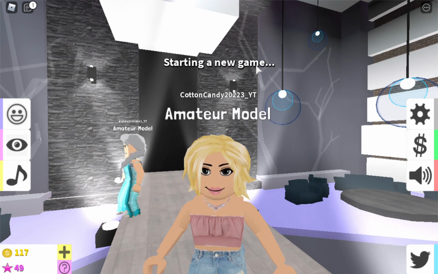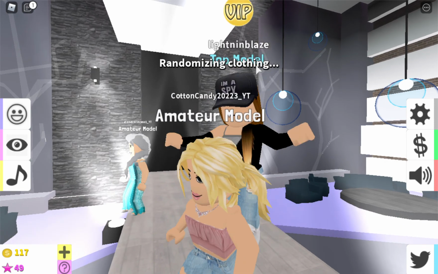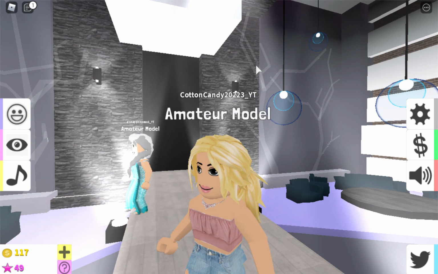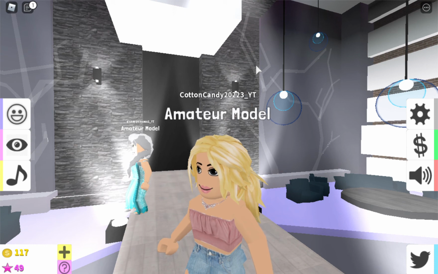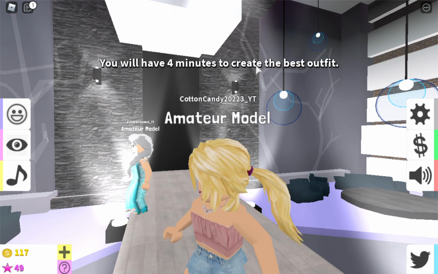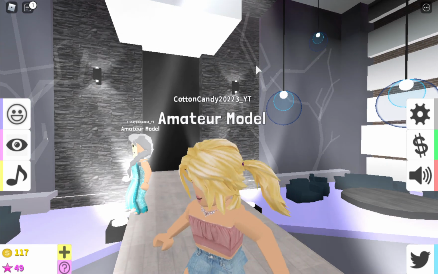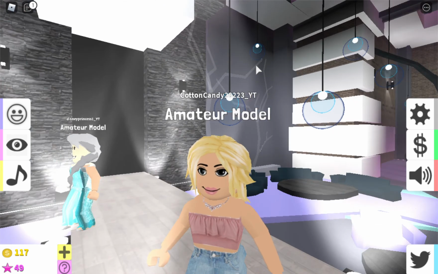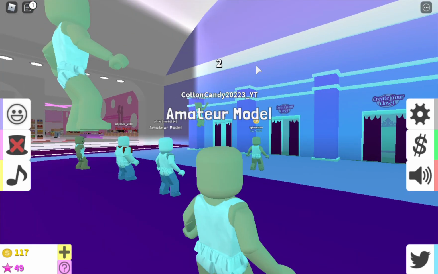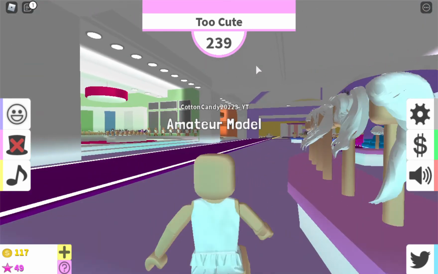Alright, here comes the new game. It's randomizing the clothing. This person's bumping into me. Okay, let's see what the theme is this time. The category. What are we going to do now? The category is too cute, according to Disney Princess's screen. It didn't let me see what it was. Alright, it's getting ready. We have about 4 minutes to fix up our outfits. So, too cute. We have to try to make it as cute as we can make it.